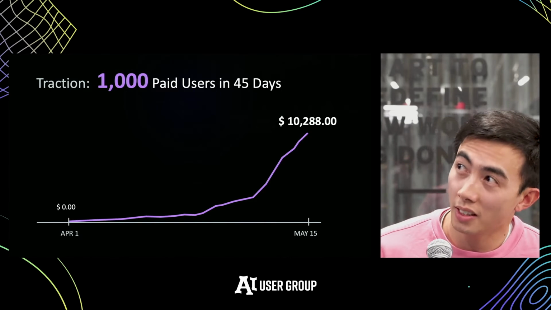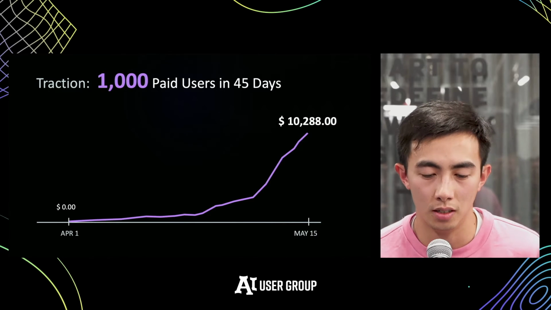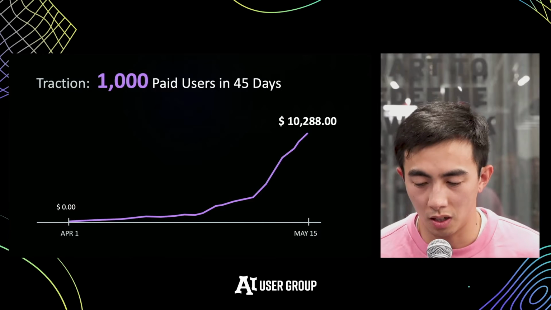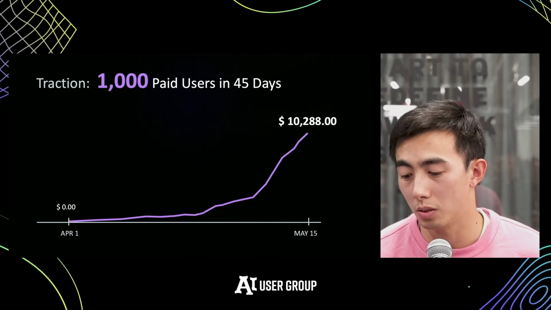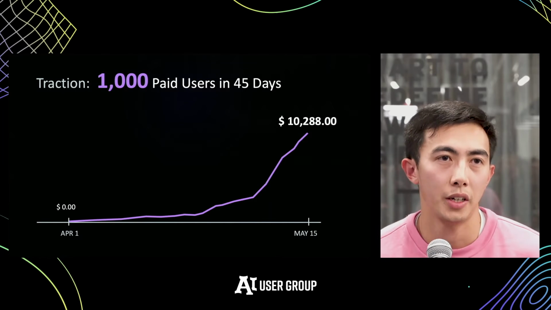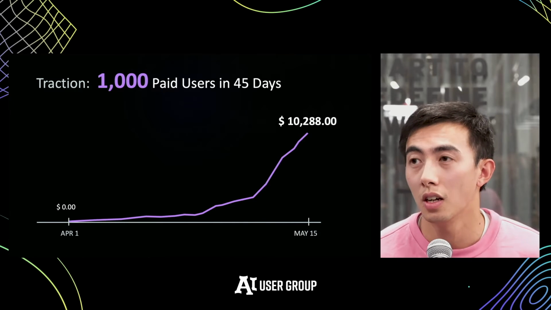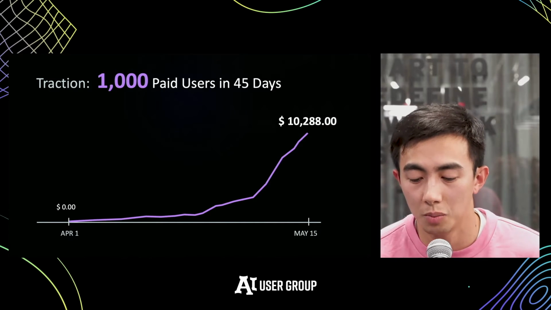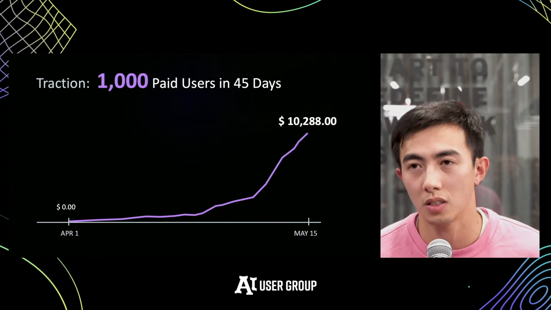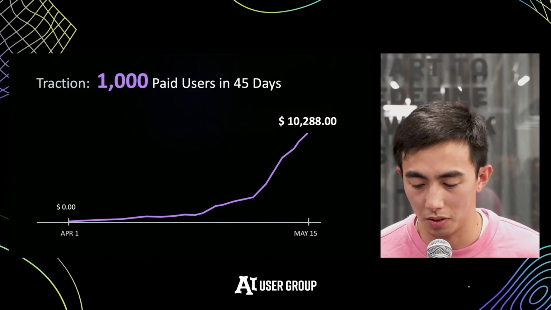Let me brag a little bit. I will keep this part really short. So we launched our project in April, and the response from the market was better than we thought. We quickly gained our first 1,000 paid users and grew to 10,000 MRR in just 45 days. All this was achieved without spending a single dollar on marketing. Basically, we just did a couple of launches and tried to grow from word of mouth.